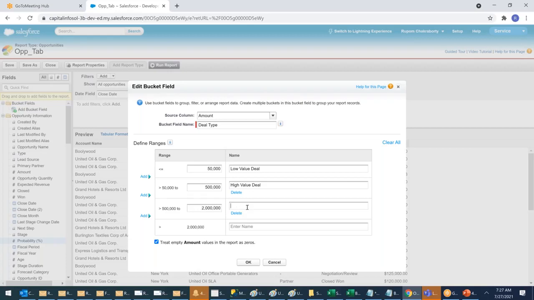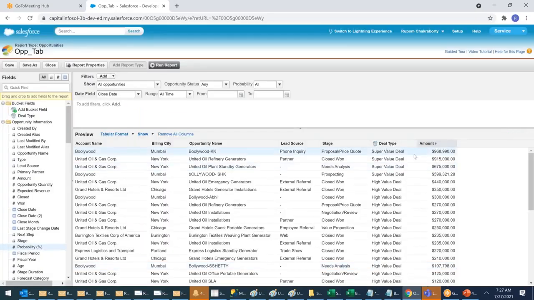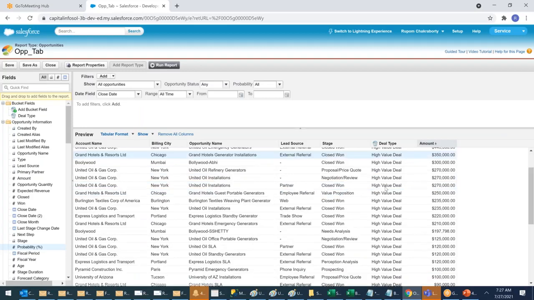I will call it a super value deal. Anything above 20 lakhs we'll call a super duper value deal. I click on OK. Immediately the system will create super value deal, high value deal, low value deal.